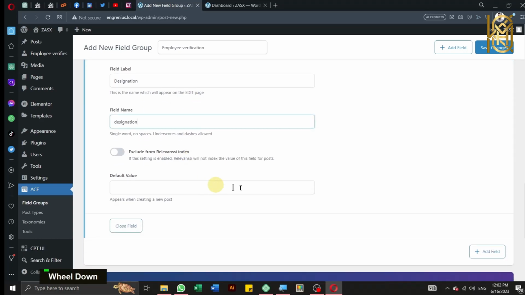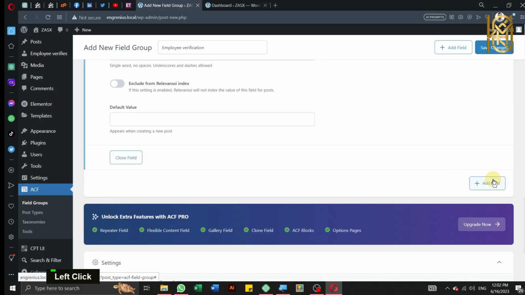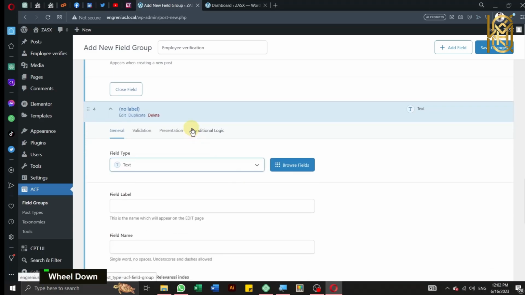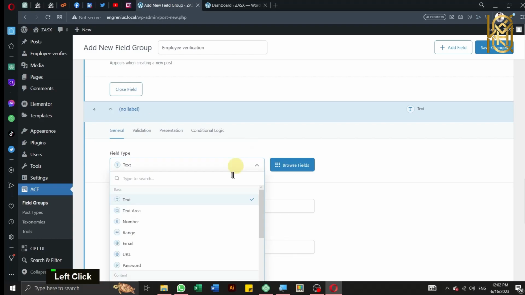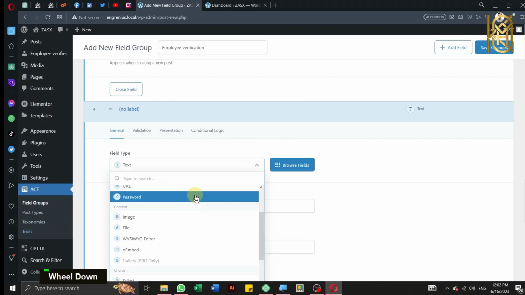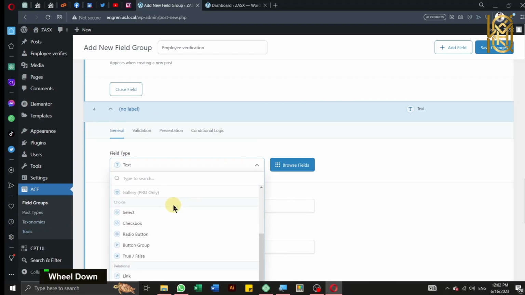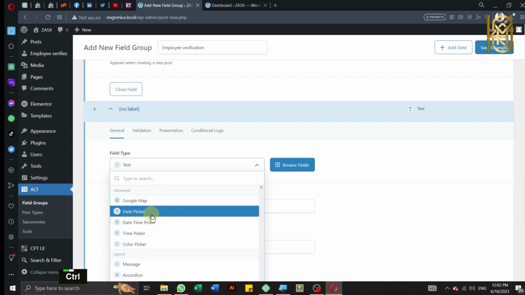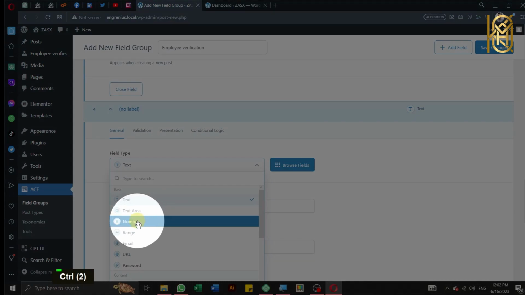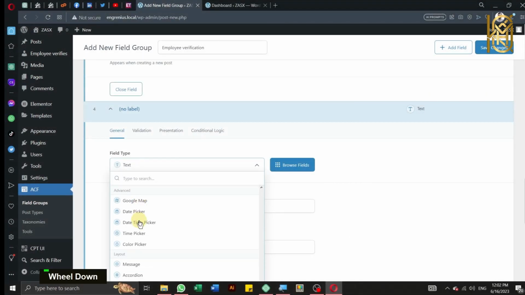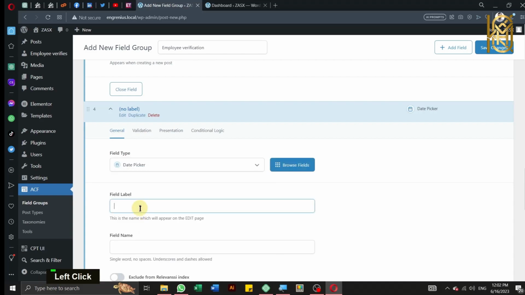Now I'll save the changes and add a new one. A date picker, so that we can add the start date and end date for the employee joining and leaving the company.